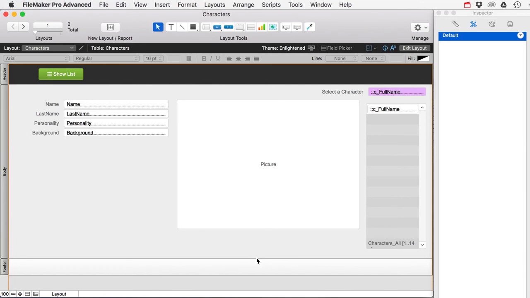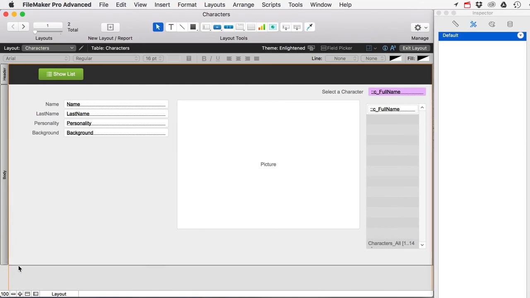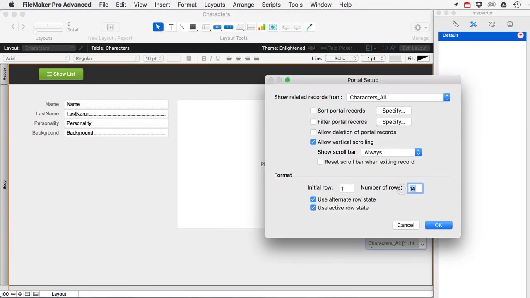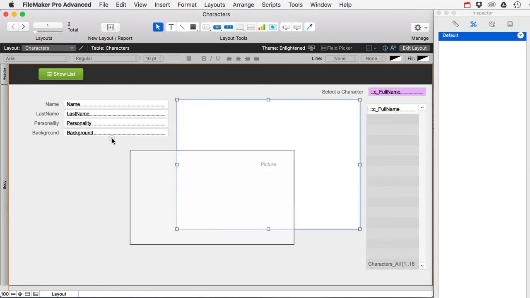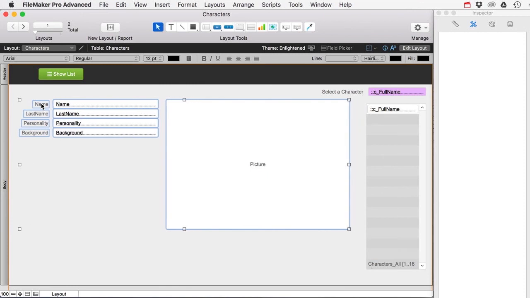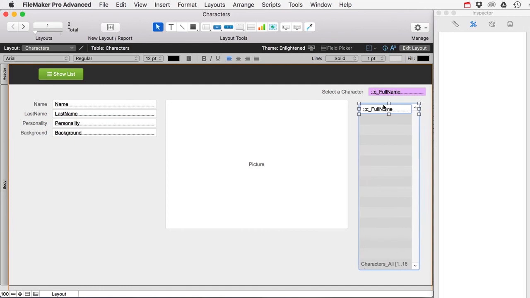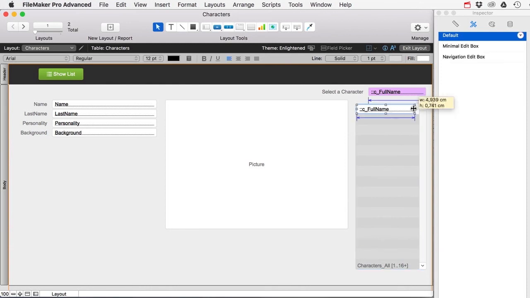Okay, so actually, I don't need this footer, so I'm going to delete it, and that gives me a little more space here, so I can make my list here a little bit bigger. Actually, I have to go in here, and let's say I can add 16 rows. Yeah, okay, that's a little bigger now. I might want to make this one a little bigger as well, so I'm going to just move all of this over here. There you go. And then I can make this one move a bit there. Okay, kind of cool. And I can make it a bit bigger, like so, and like so.